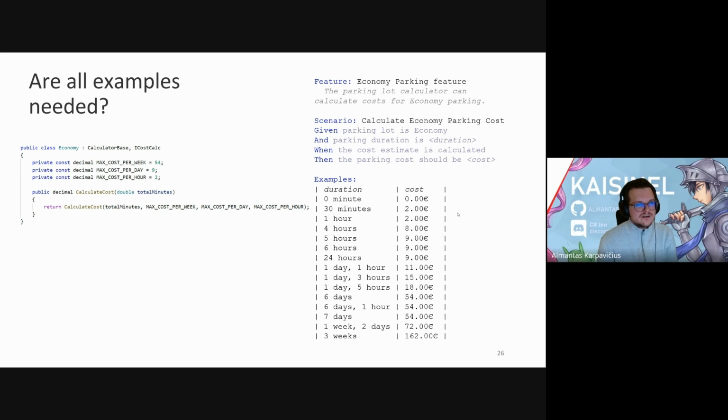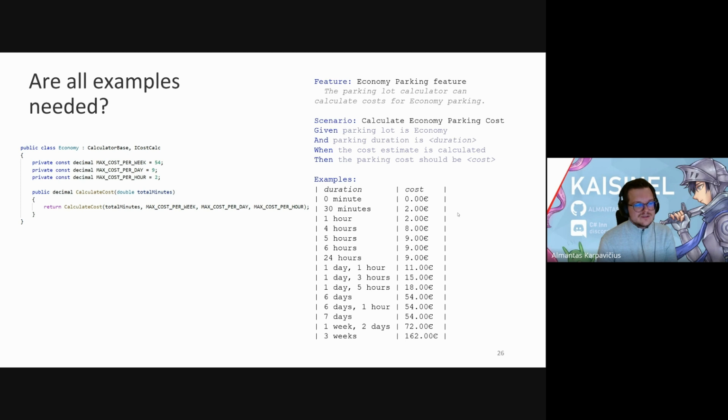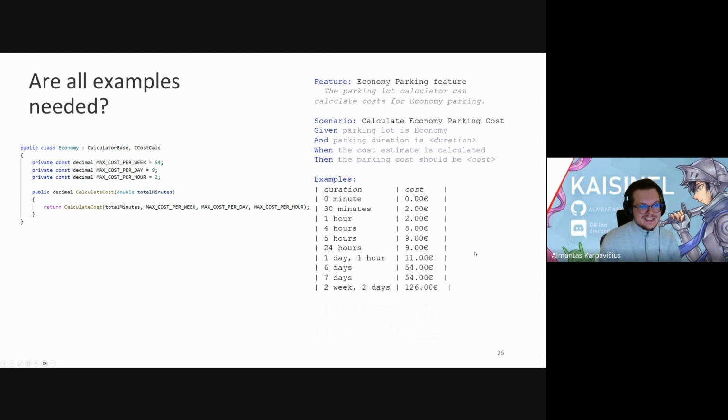So you can exit the parking garage before you enter, kind of. Okay, that's really cool. I didn't think of that one. Yes, you could add that as well.